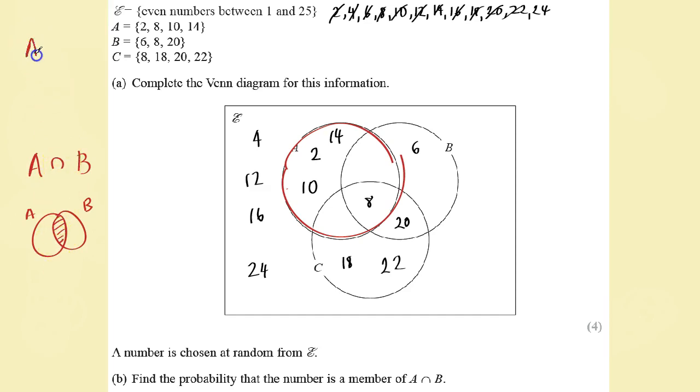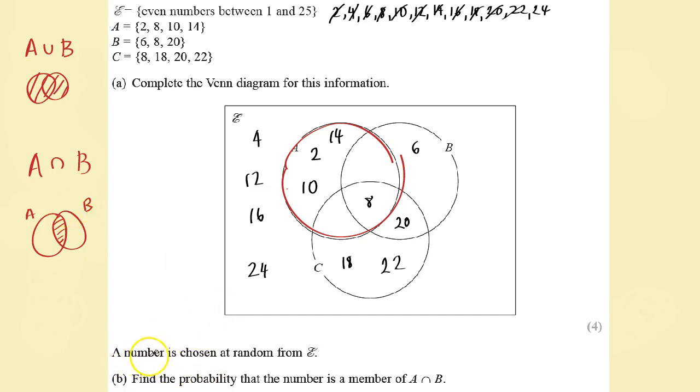There's another symbol that you need to know, which is the symbol for union. Union, you can think about topically enough, the European Union. It's when lots of things are joined together and nothing is left out. So if I was thinking about the union of A and B, and you can remember that because it begins with a U, it's this whole area, anything that appears in either of those.